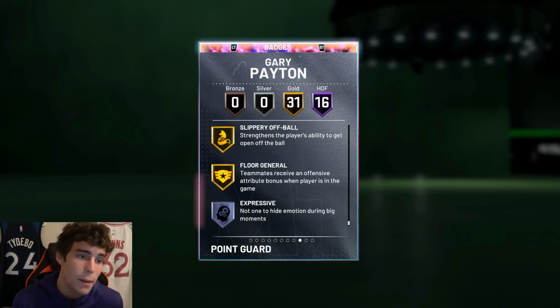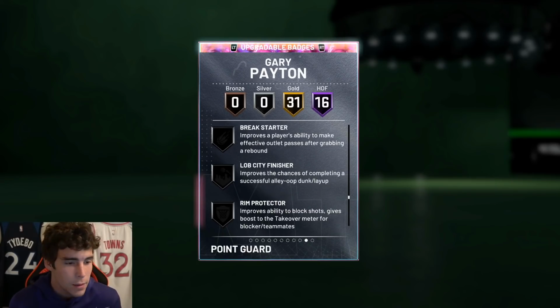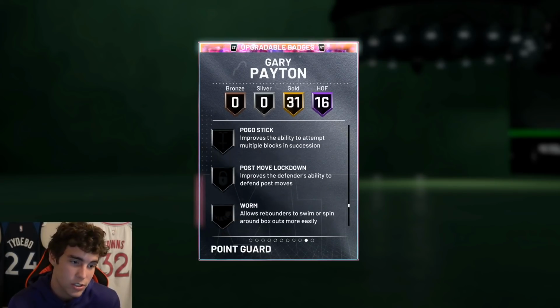Now, the one thing I will say about Gary Payton is the fact that his dribble sigs aren't that great in that half-court setting. So if the speed glitch ever gets taken out of the game, it's going to have a very negative impact on Gary Payton, but he does come with the Pro 2 tween, which is just absolutely incredible.